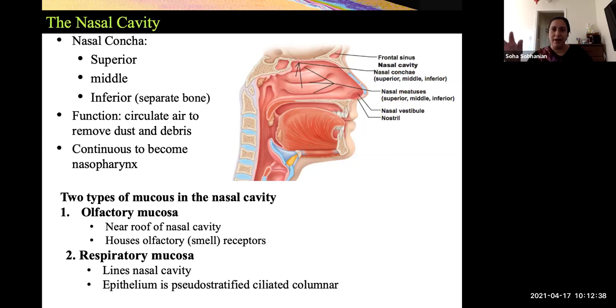As the air comes into the nasal cavity and goes through these conchae, it creates a rotation or circulation. As it does that, it causes the extra dust particles and material that might not have been caught by the nose hair to get caught within the nasal cavity. So it's another way for us to clear the air of dust particles before it goes farther into our respiratory system.